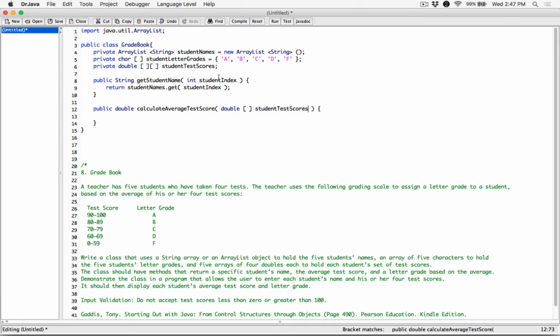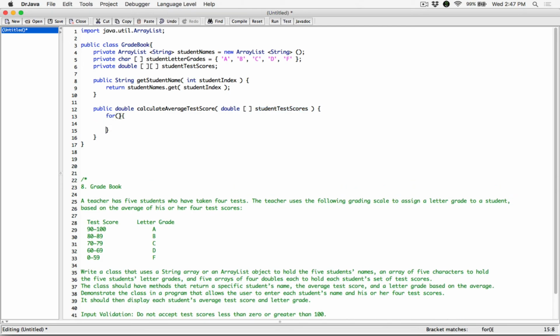I know it's a bit confusing there. All right, so now we have access to a particular student test score. Now we have to loop through it to get the values and then calculate the average. And so let's do that. I'm going to create a for loop that's going to loop through this particular student test score array, right? So I'm going to, first of all, create a target variable that's going to represent the index of each score.